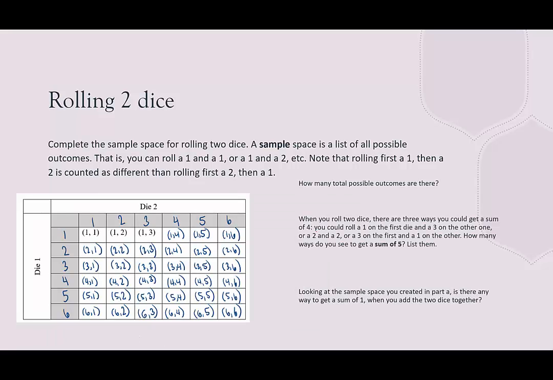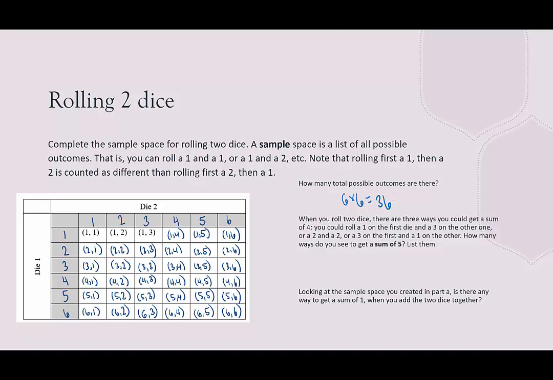We're going to answer a few questions before we get started with our dice rolling experiment. First up, how many possible outcomes are there? So that's the ordered pairs. And if we count, there are 6 rows with 6 entries in each row. That would be 6 times 6, so 36 possible outcomes. And again, this is just saying every outcome is unique. So like I said earlier, a 1, 2 is going to be different than a 2, 1.